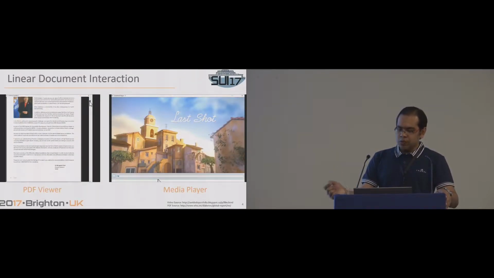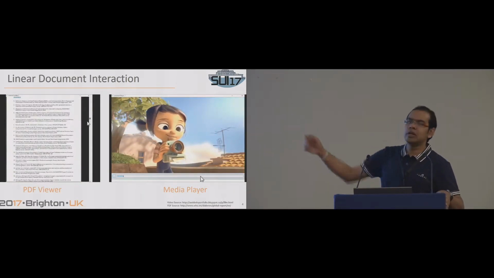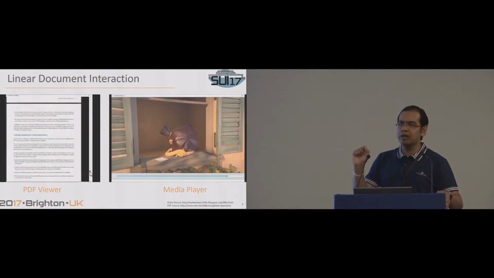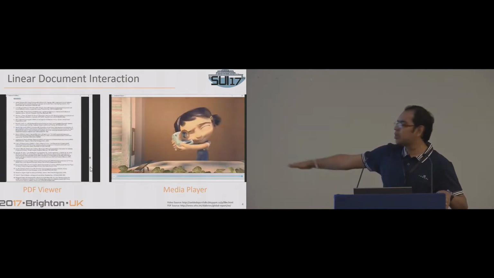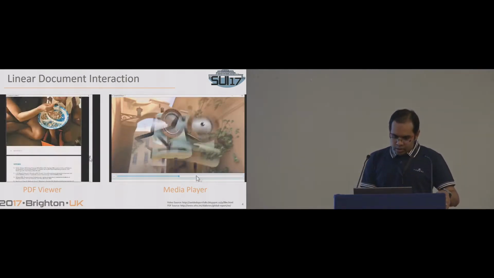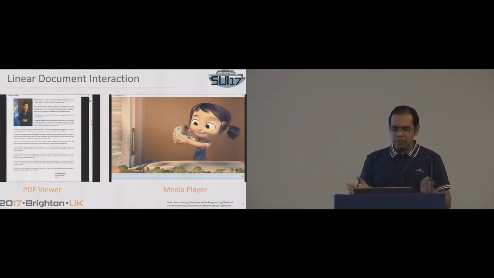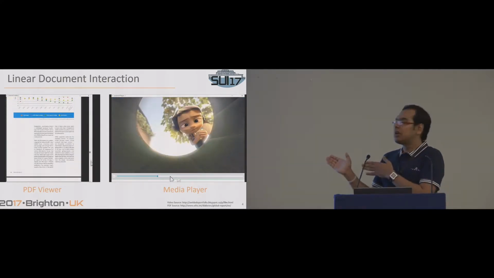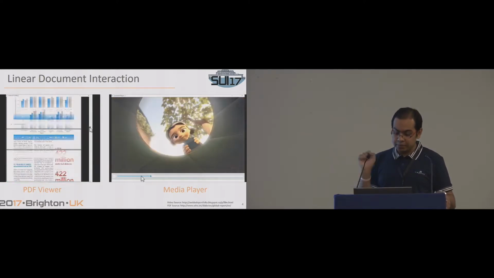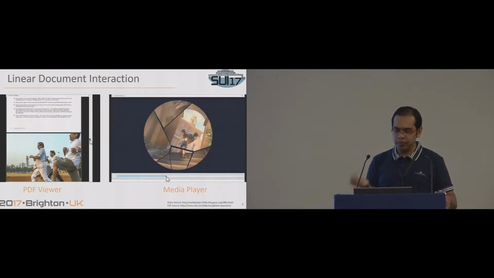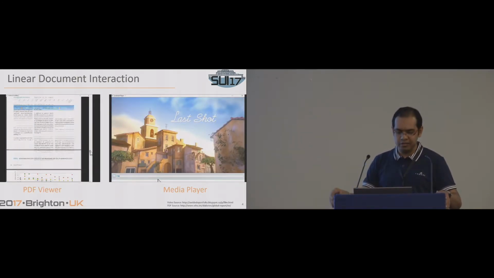So these linear controls provide an abstract representation of the whole document in the one-dimensional control widgets. I'm saying one-dimensional control widgets because they use either the y-axis or the x-axis. In this kind of interface, the control maps each location of the document to a specific location on the scroll bar or on the slider. And by clicking on the respective locations of the scroll bar or the slider, it's possible to go back to a specific location of the video or PDF.